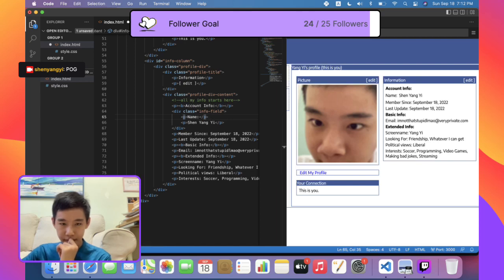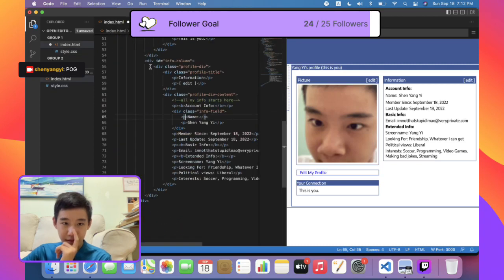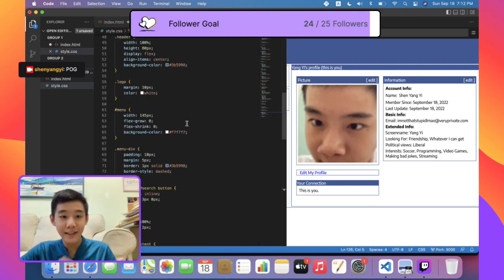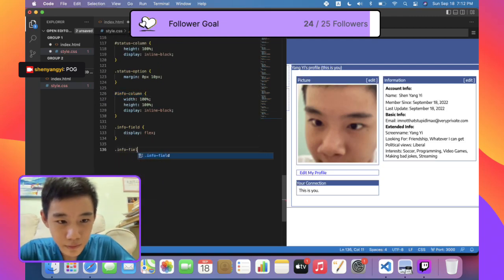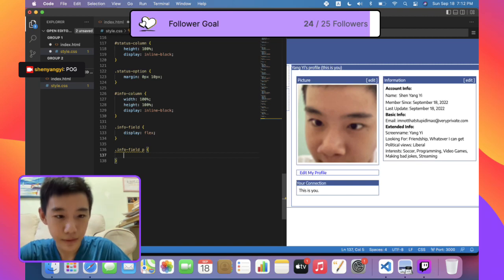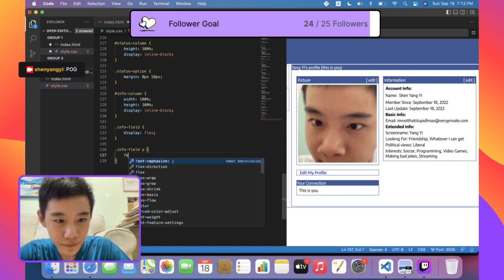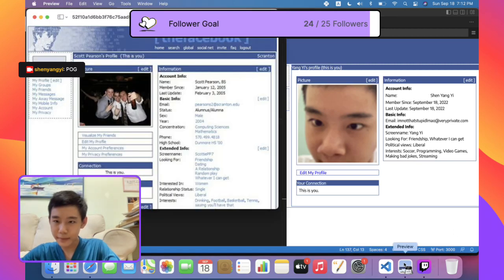Okay, wait, should I make this with p at all? Yeah, div and then p, right? Yeah, wait, div. Okay, dot info field p. Yeah, that's the perfect way to define it. Okay, dot info field p. There we go. Professional CSS class selecting. And what do I give this, right? Width. Okay, flex 1. There. Perfect. Is that how Mark Zuckerberg did it? No, it's much closer. Okay, what if I give name flex 0 point something?